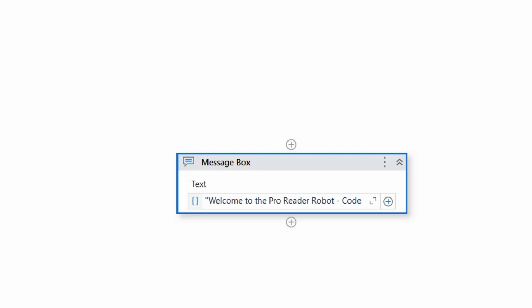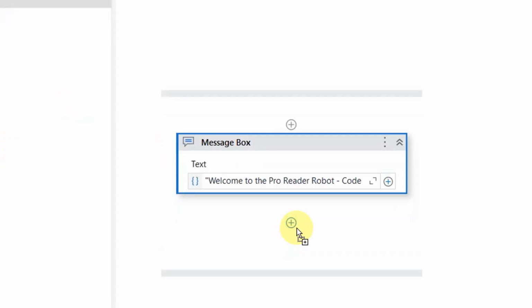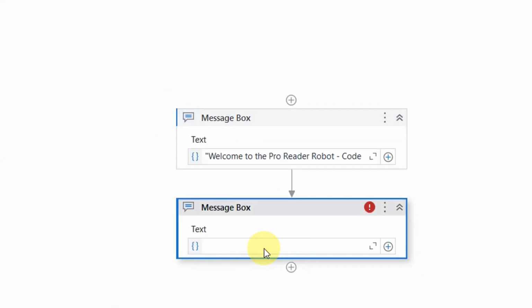Once this pop-up has come, we need to inform the user to provide the file. We need to ask the user to provide the file. Now there can be multiple ways to do that. You can always use arguments. You can read that path from assets. You can ask for the file path in the email, anything you can do. So for this demo, I'm going to quickly put one more message box here, and I'm going to instruct the user that after you click OK on this message box, you need to upload the file. This is attended, so we are asking the user to upload the file.